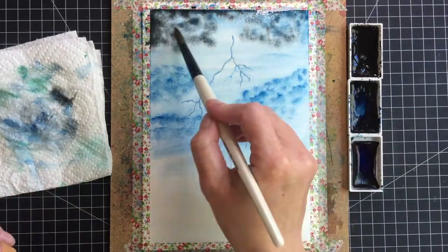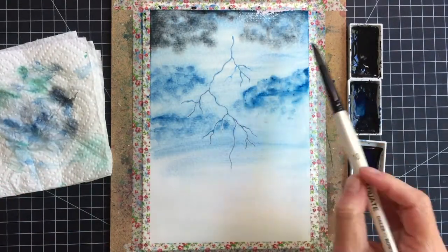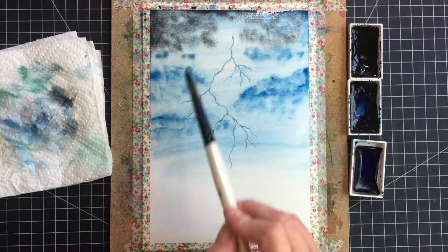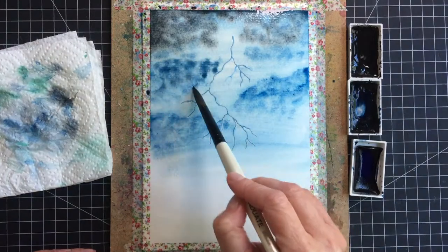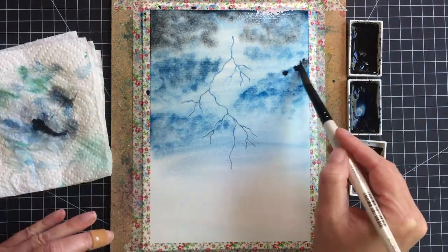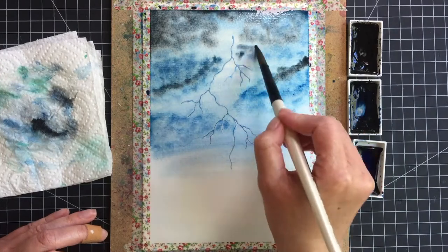I wanted thick dark clouds at the top and then some clouds across the sky. First, I used 2 blues. One of them was the mid-tone and the other one was a little bit darker. And then I added the black. The black I added mainly at the top.